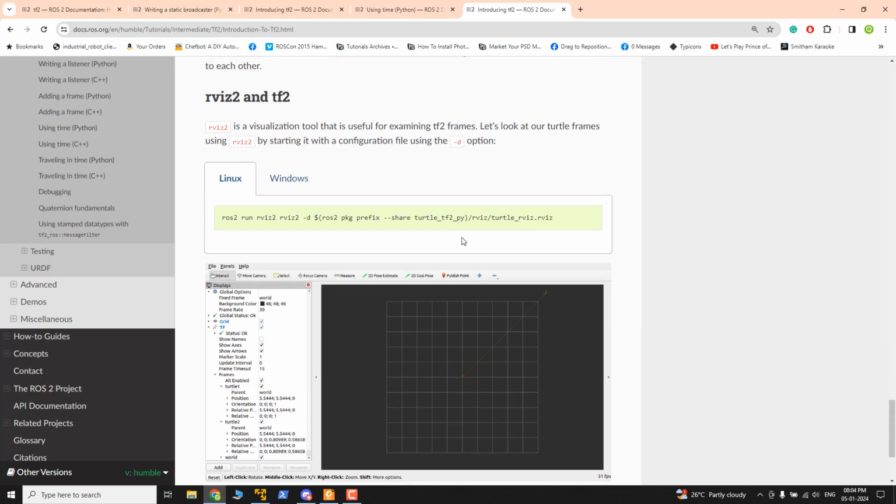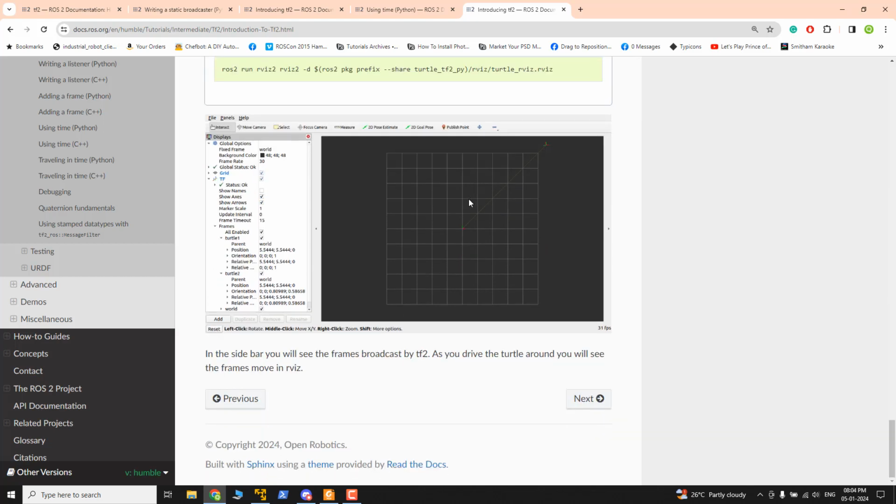Okay, and we also visualized the TF in RViz, which is a good tool to visualize the TF, so that you can see where the TF is moving.